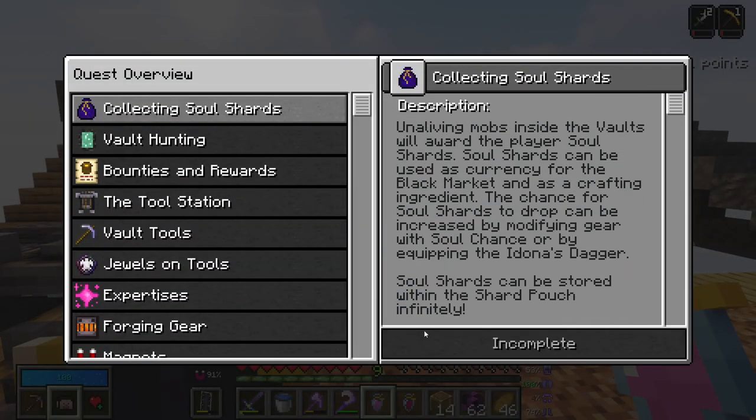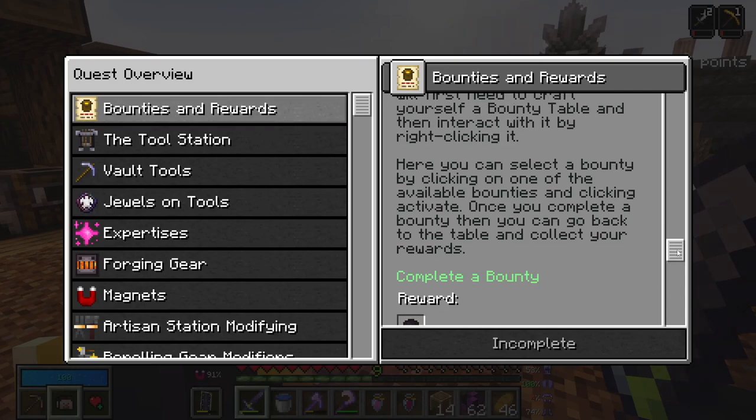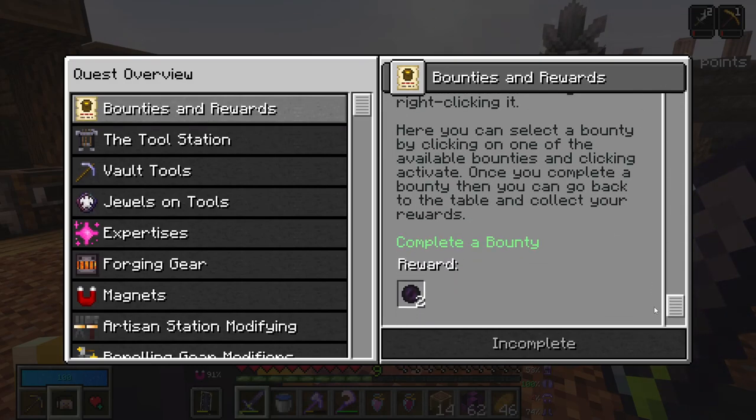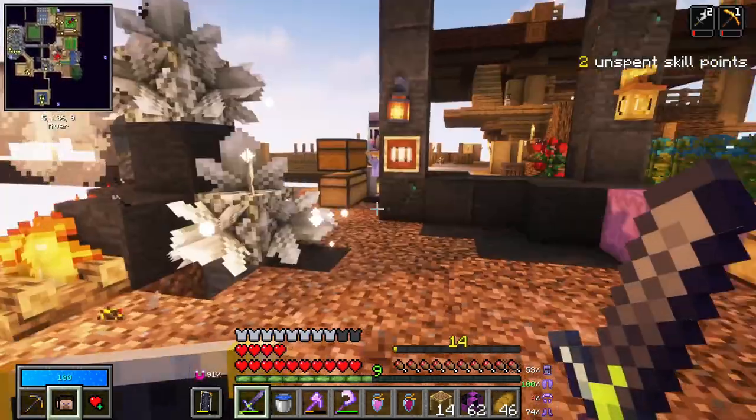What do we win? Heart of the Sea? I remember. Lead to bounty. So we have to complete a bounty. It hasn't actually told us to go into a vault. Well, it has. It's told us to go into a raw vault. But now we have to complete a bounty. We have a bounty. So we need to complete it.